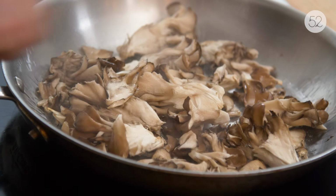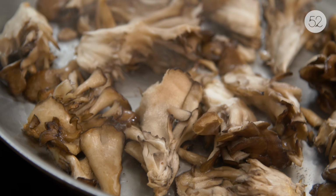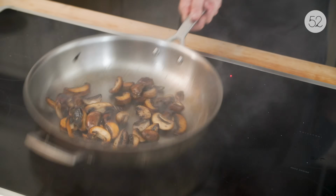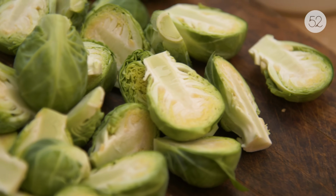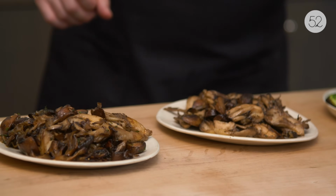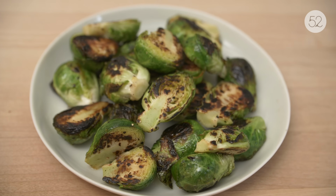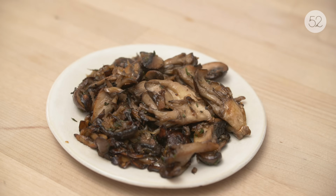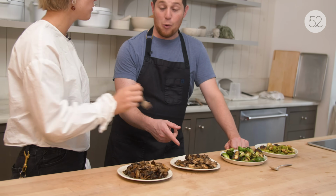Today, our test is inspired by questions we get from the Food 52 community about preparing big meals for family and friends. We want to find out which veggie side dishes can be made ahead versus what needs to be made right before you sit down. I'm going to make 2 batches of mushrooms and Brussels sprouts. One was cooked yesterday and will be reheated. The other batch we're going to cook right before we taste it here in the test kitchen, and we'll see if my guest can taste the difference.